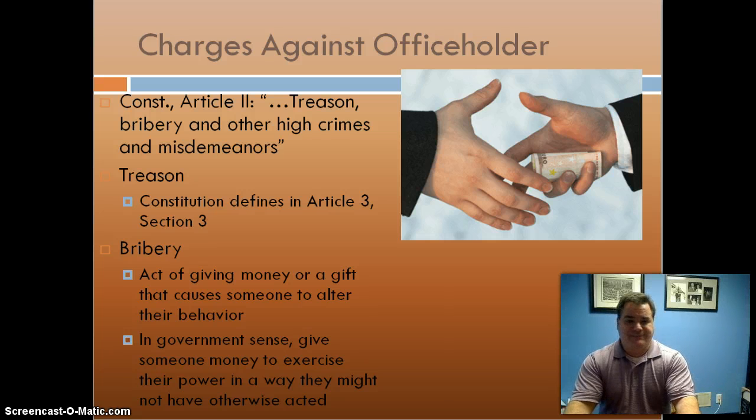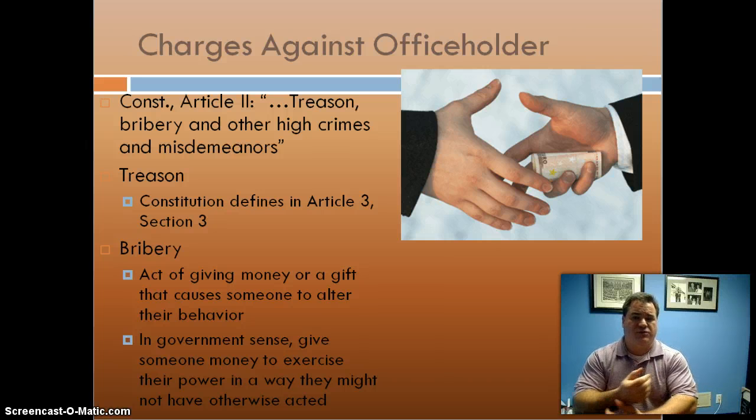Treason is essentially any act in support of enemies of America during a time of war, or if you take up arms against America and fight with enemies of America. Now, I suppose the big legal question is, does Congress have to have declared war? Well, there's a lot of people that say, look, you have to declare war in order for treason to occur.